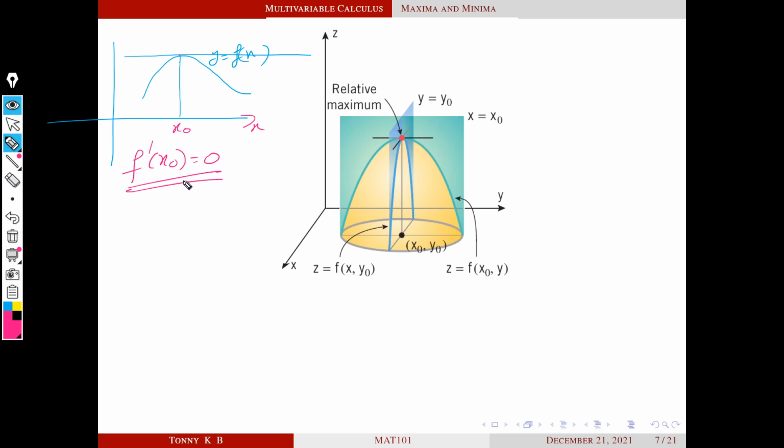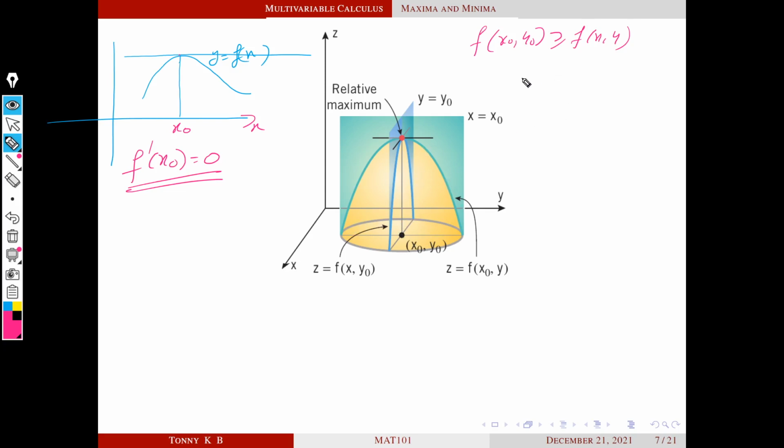And we will develop an analogous result in two variable calculus. Okay, suppose this point x naught, y naught is a local relative maximum point. We can find a similar result if it is a relative minimum. Anyway, we assume that this is a relative maximum point. This is possible because if x naught, y naught is a relative maximum, then it satisfies this condition at nearby points, that is, f of x naught, y naught is greater than or equal to f of x, y. That's why the shape of this surface is like this, at least at nearby points.